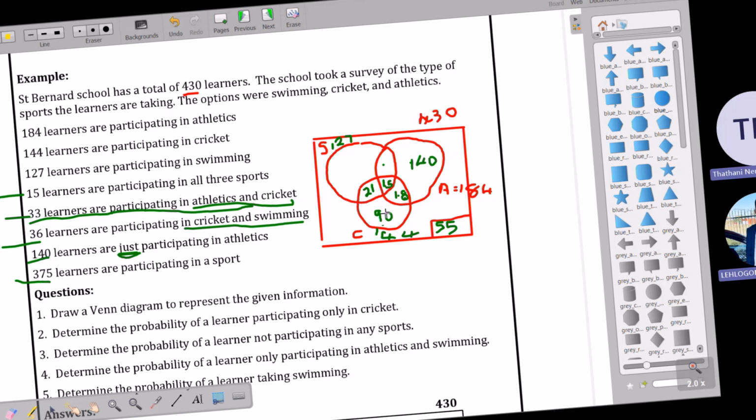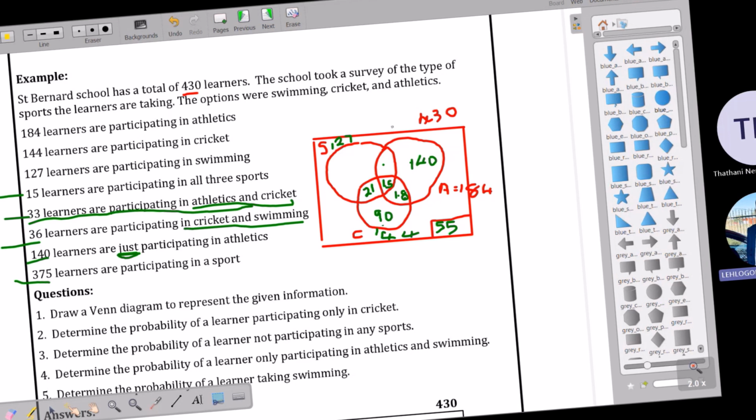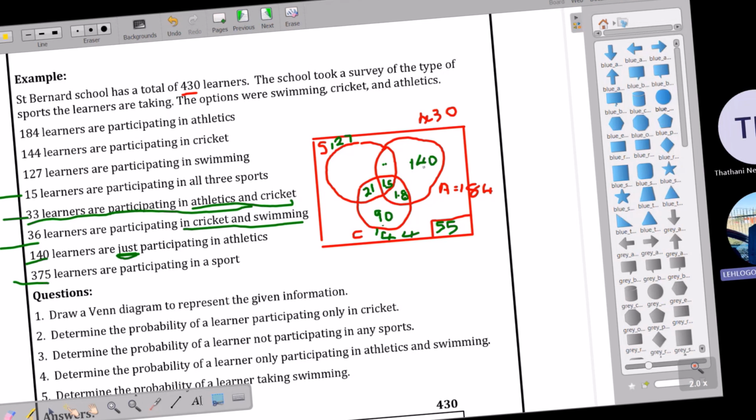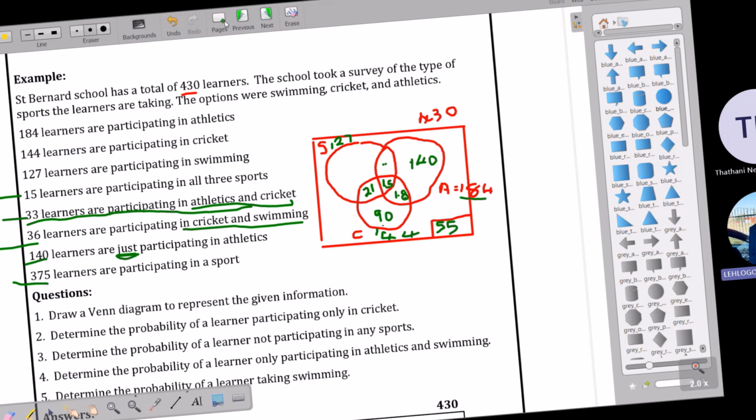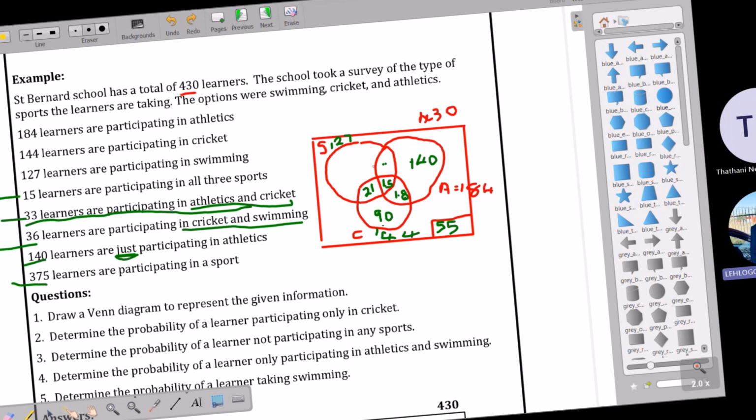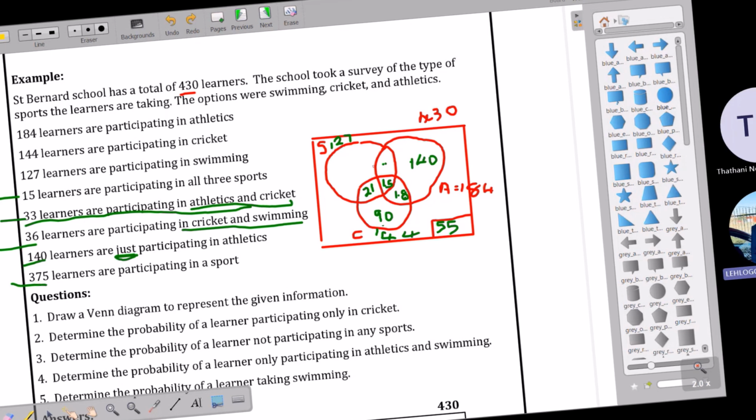We go to the next diagram. Let's go to the diagram of athletics, because it's the one missing one part here. Let's see how you can do it. We will have 15 plus 18 plus 140, and then all in all, we'll minus it from 184. Then see how much. Can you please slow down? I just want to figure out something. Okay. Okay, carry on. Where do we go?